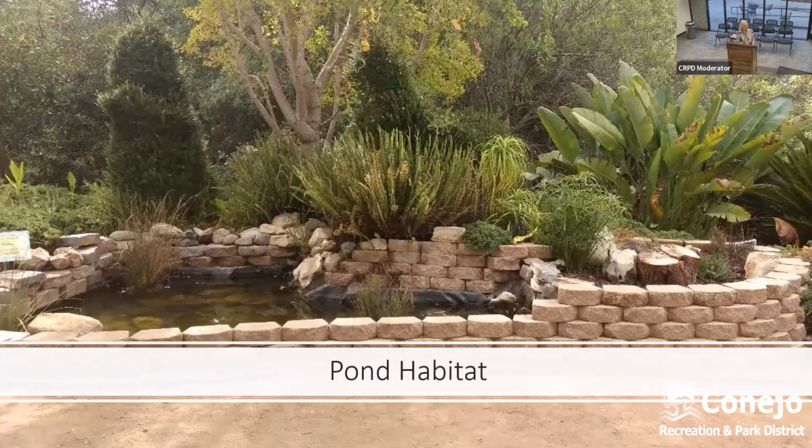This pond habitat was just made and put in I would say 5 or 6 months ago. So it's brand new. And the person who's in charge of it is really particular. He doesn't want anybody to touch the water because he's making it a certain degree of whatever the degree is. I don't understand it, but we don't want them to stand on the bricks and so forth. We don't want them to dip the little cups into the water. But it's a very interesting thing for all people, adults and kids both. They love to look at that.